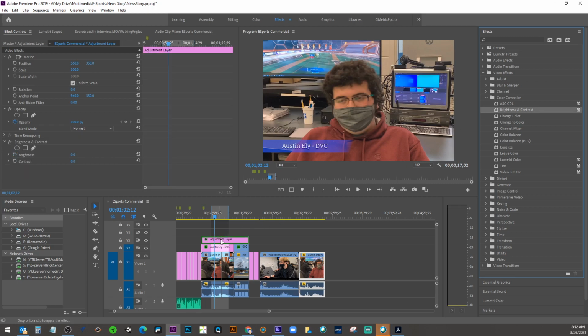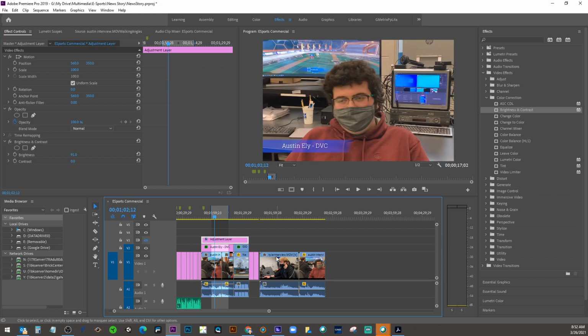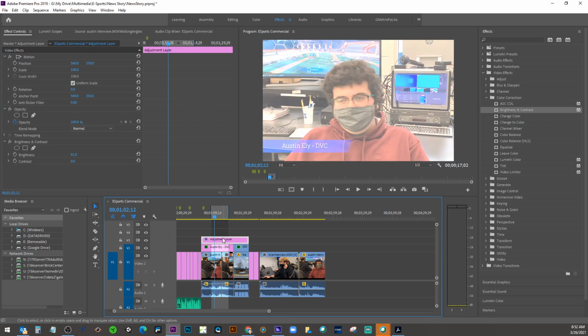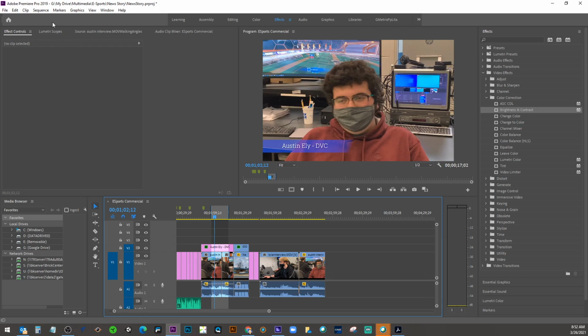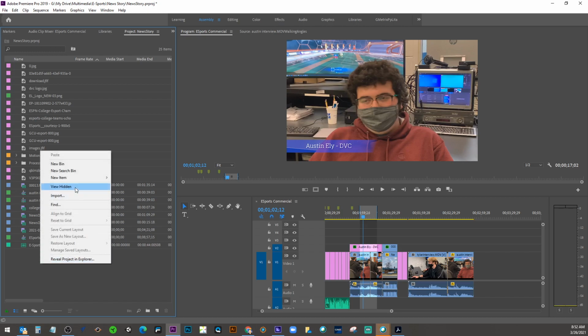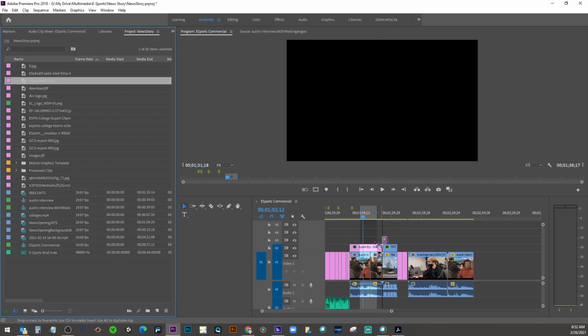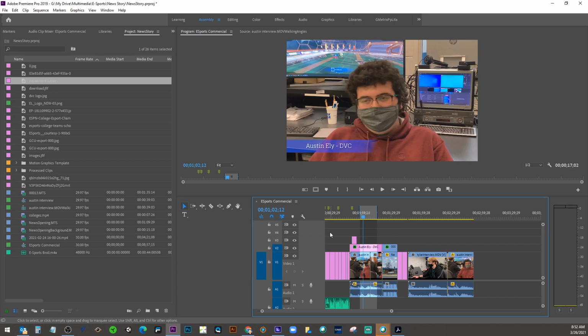If I drag this onto this layer, and then start adjusting this, it's going to do it to everything underneath there. So all layers underneath that adjustment layer would be controlled by that. And then I can just simply turn that off, and basically all my layers would go back to the same. So again, all you do for that is in your project panel, or if we go to editing, we would right click, do new item, and then adjustment layer. You drag that over, and then apply your effect to that layer. Those are pretty useful if you're doing a lot of compositing and you have a lot of layers happening and you want to make changes to all of them.